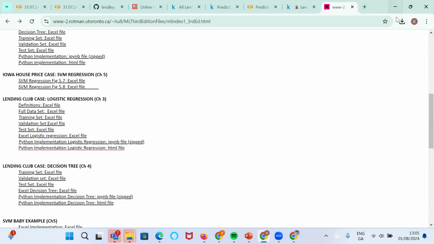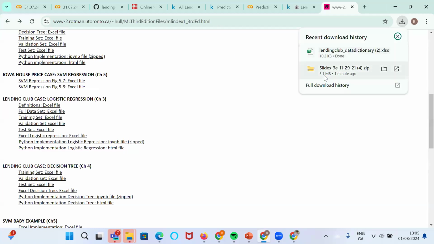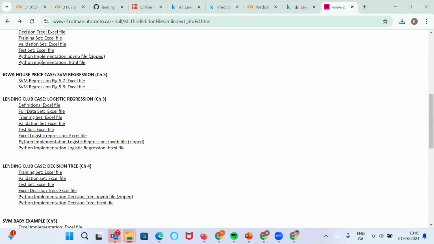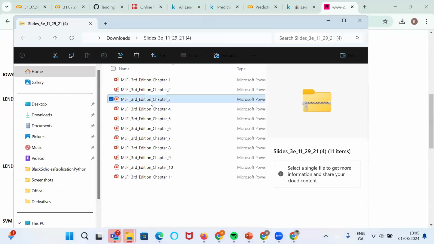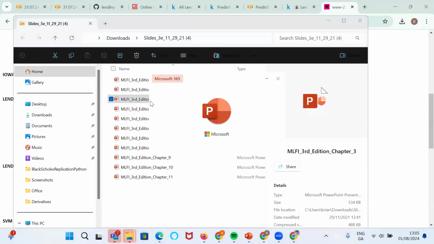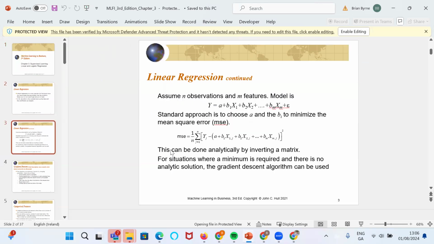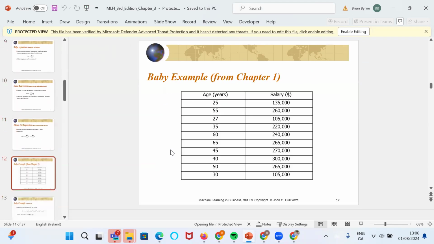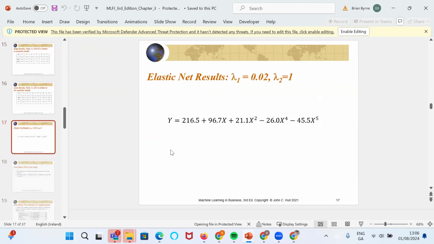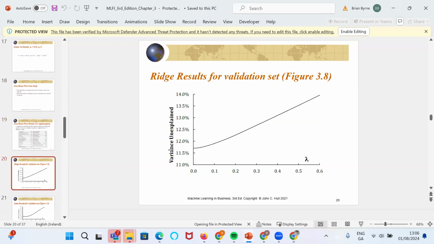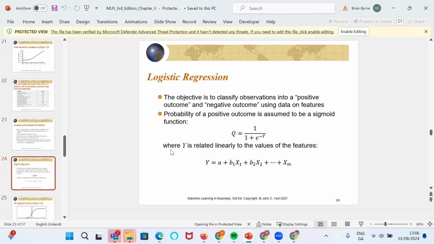Let's take a look at the slides here. So I'll just go into chapter 3 to map out what he's done in Lending Club. The first section is linear regression for the Ames house price data set, and he goes through OLS, ridge regression, lasso, elastic net.